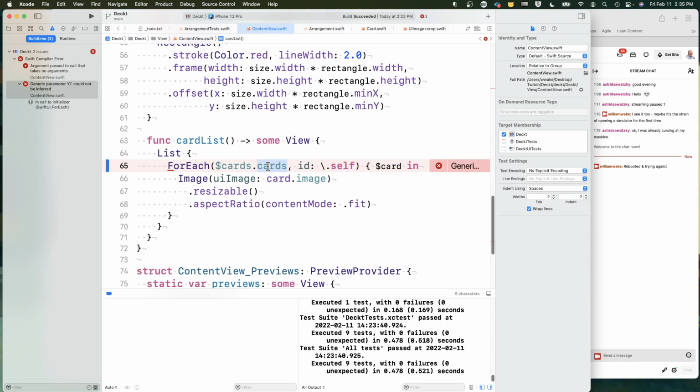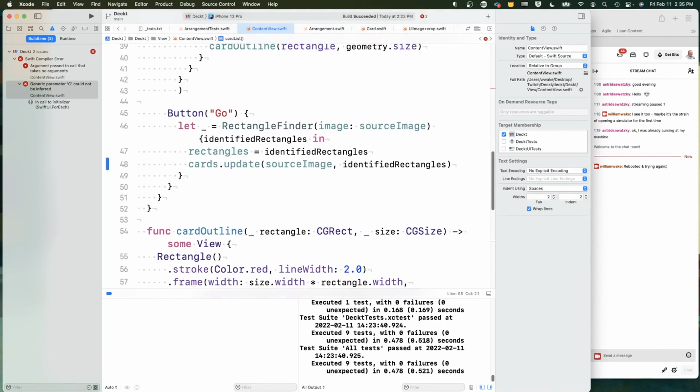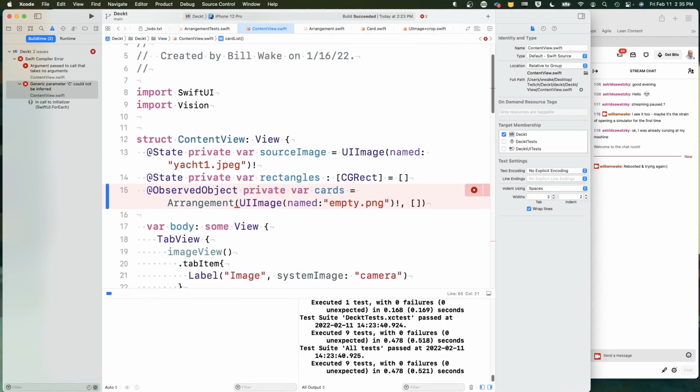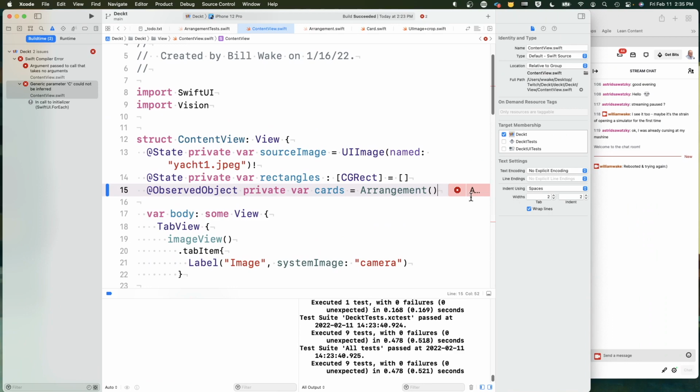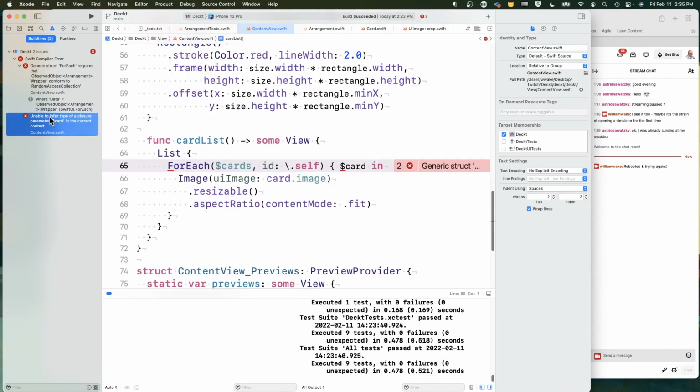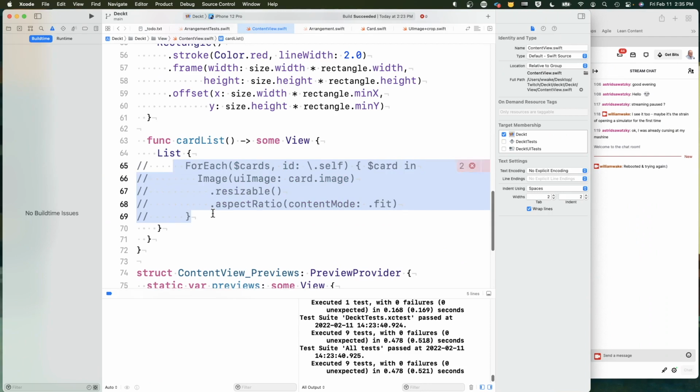Now what are we not doing? Dollar cards has an empty setup. I'm gonna comment this out for now.